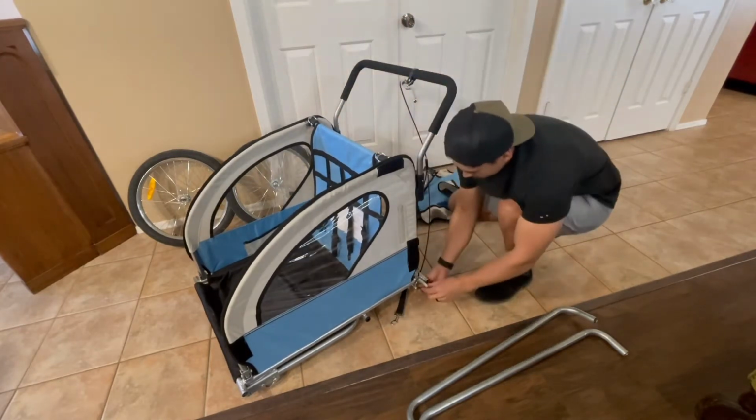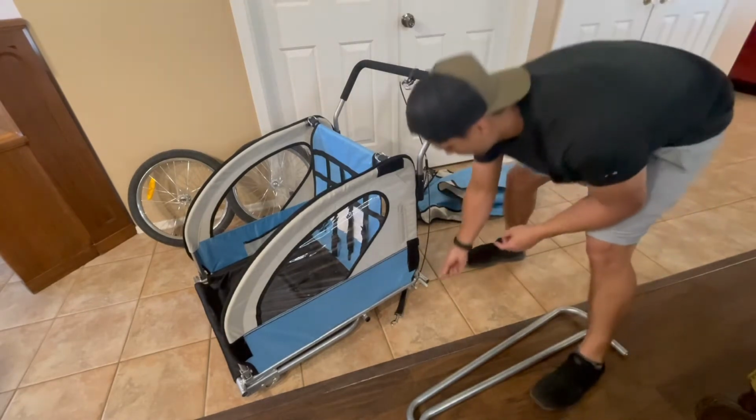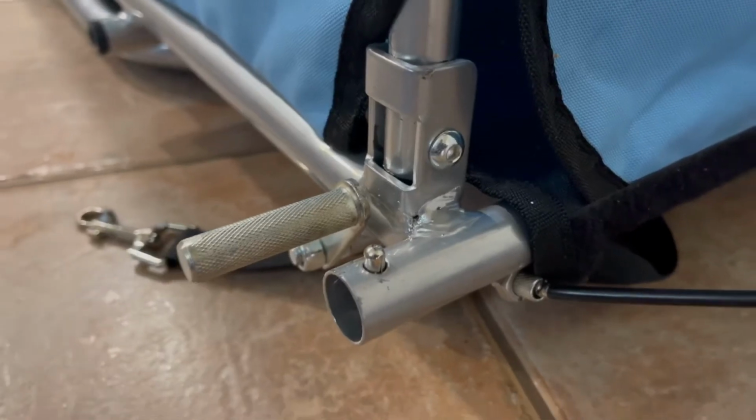Once the handle is up, we will move on to the brakes, and this was the most difficult part, I think, of the entire bike. So you just don't want to mess this part up. When you first have the bike, the brake is facing inward, and what you do is you just flip it so it's pointing outside.